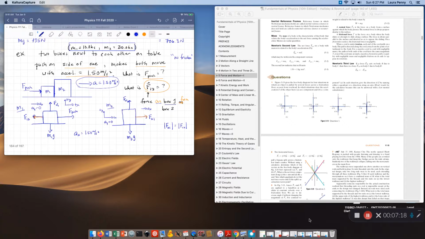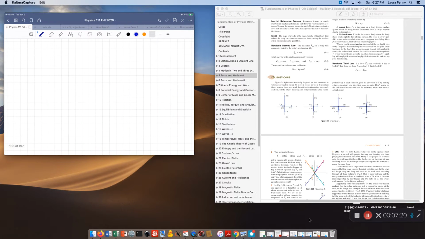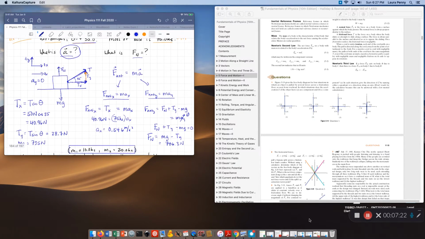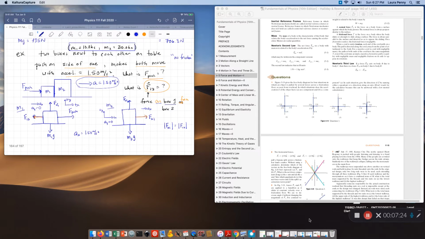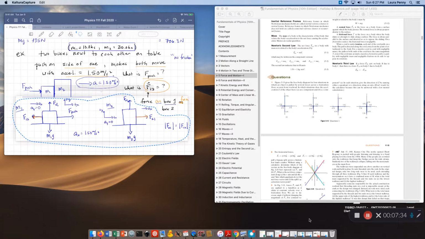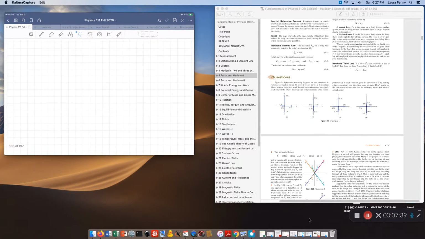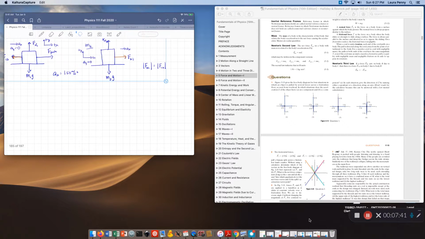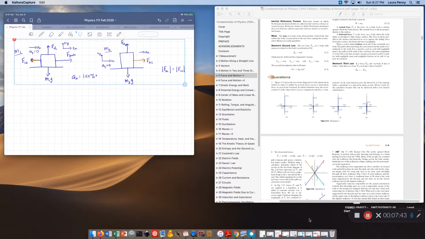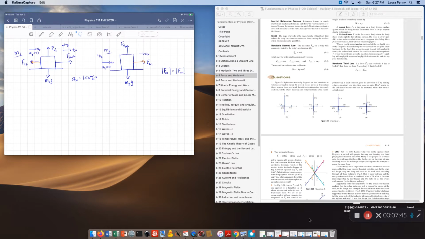So I have these pictures. How much space did I leave myself over here? Let's copy these pictures and drag them over to the next page. So we have them over there. Let's see if I can draw this. Here we go. Copy. Okay. And let's put them over here so we can look at them when we try to do Newton's laws here.